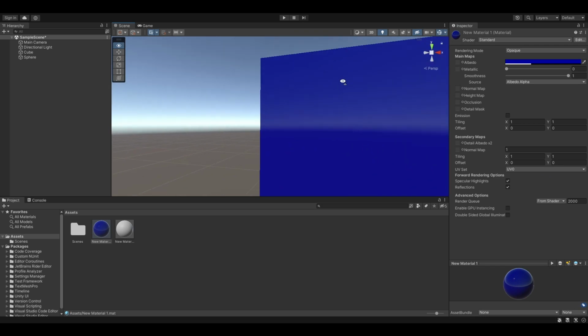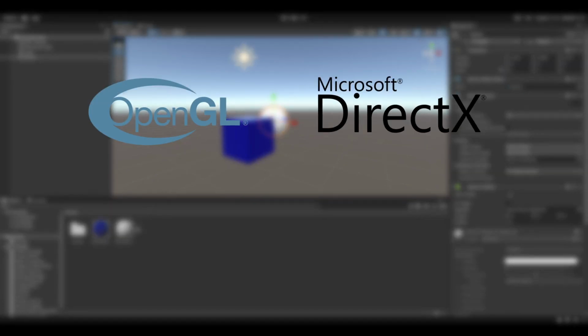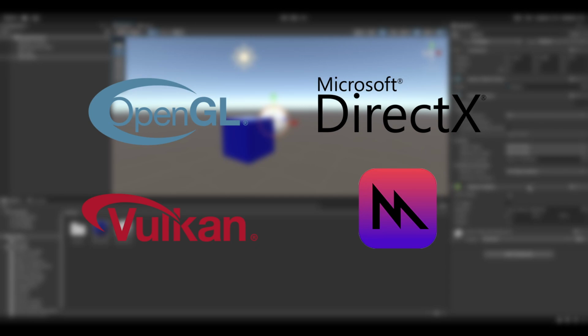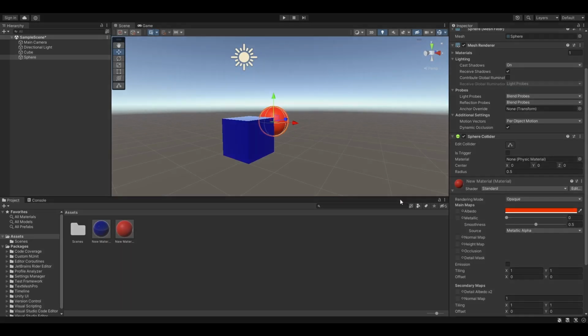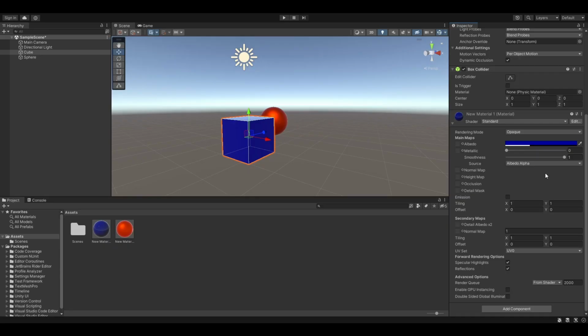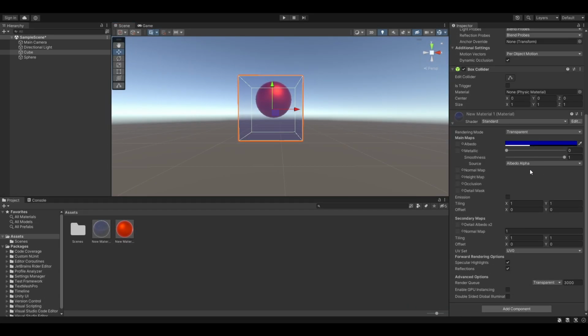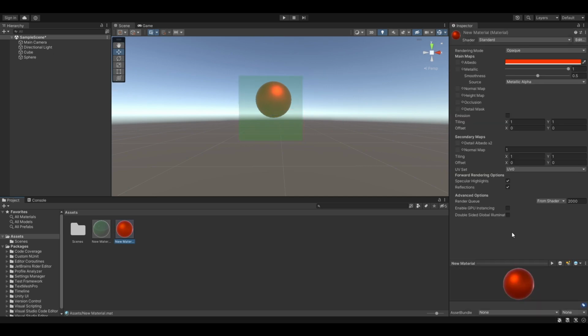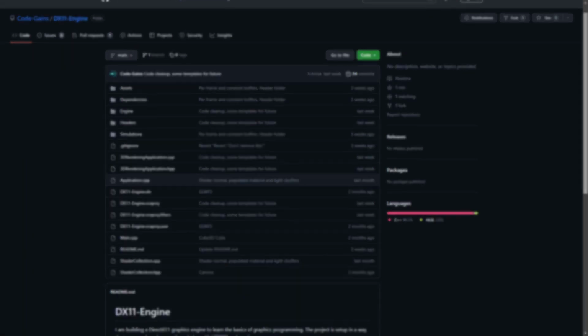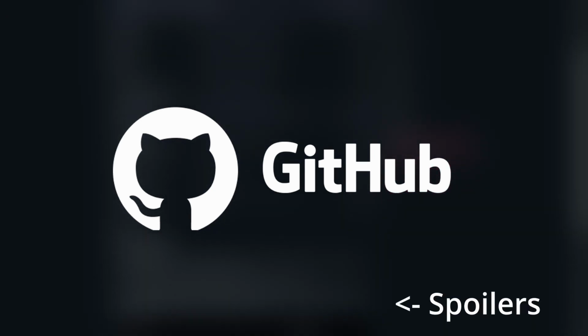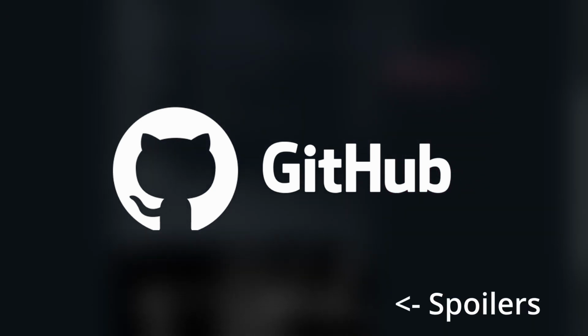Chances are you've heard of graphics APIs with names like OpenGL, DirectX, Vulkan. Well, these are the things that allow you to make this go to this. For my engine, I will be using DirectX 11, which was developed by Microsoft. The main reason why I chose DirectX 11 is because apparently it's beginner friendly, but don't take my word for it. Oh, and I forgot to mention, I made a GitHub repository that will be accessible to anyone, so feel free to use it for whatever reasons you might need.